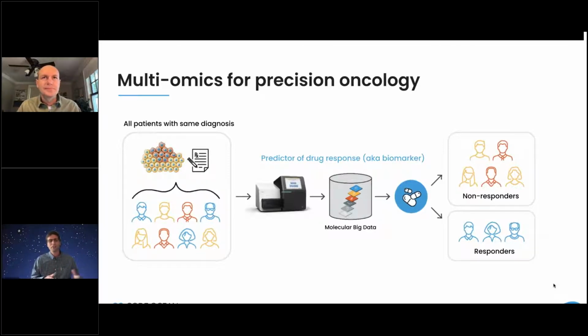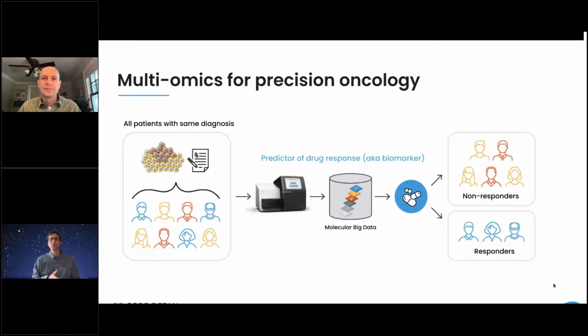You have a lot of patients that have the same diagnosis. They suffer from the same cancer types. They have the same presentation of the disease according to clinical parameters. However, when you dive deep into the tumors, you realize that each tumor is really unique when you start profiling the different aspects of the tumor characteristics, such as mutation or copy number variation, et cetera. Those are the big molecular data that we can obtain from new technologies like high throughput sequencing.